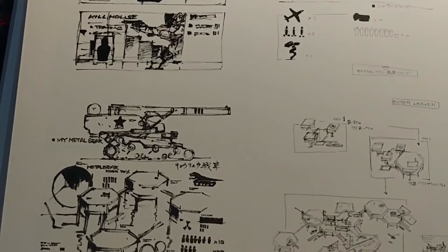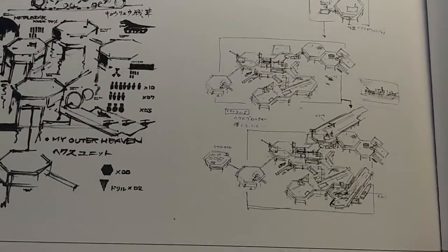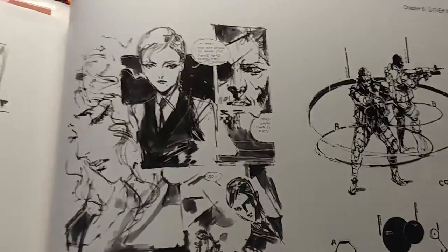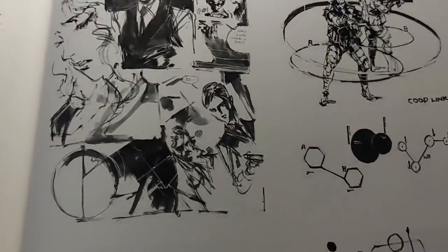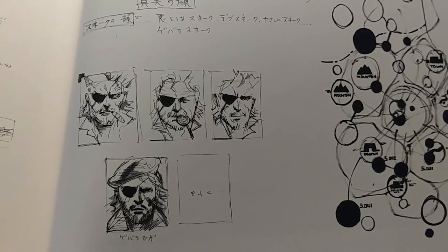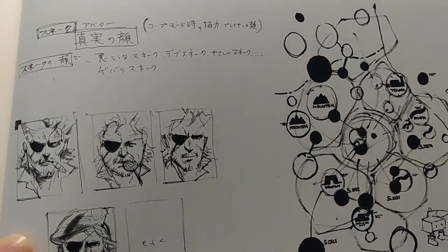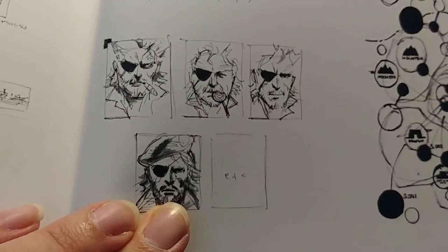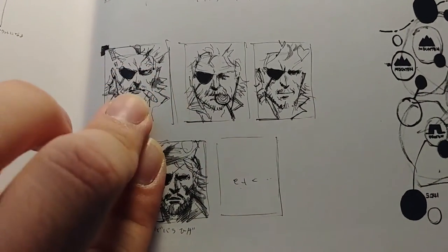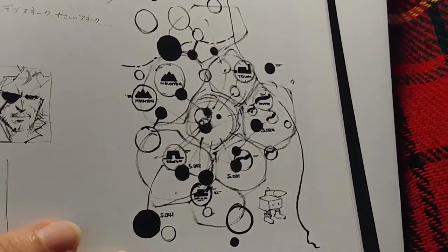Anyway, yeah, we got more bot designs, we got more Outer Heaven designs, right? Yeah, I guess this is the start of Doctor Strangelove, and a cool little comic, right? We got Snake with a cigar, the lollipop. Oh, him with the hat, you know? This kind of looks like Venom Snake a little bit. I don't know what this is. Oh, it's like a menu design, yeah.